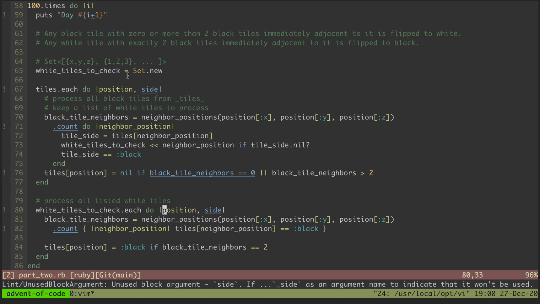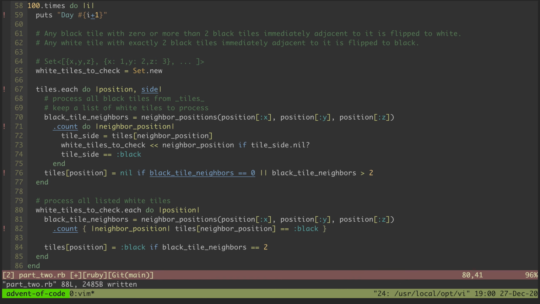Oh, sure enough. This is a set of these things. What I'm trying to put in this set is sort of like X, Y, Z. So I think that's what should be coming out here.